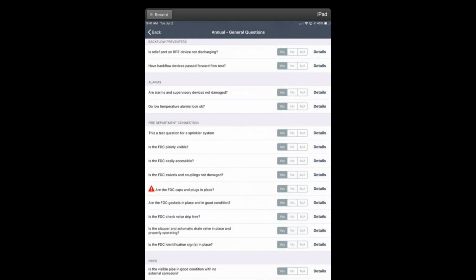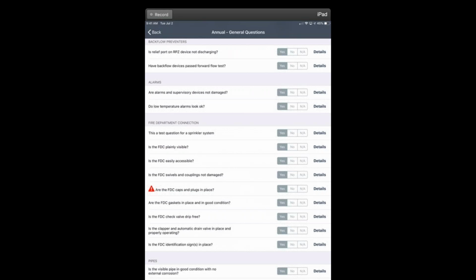So just that flag right there will not flag it as deficient when it comes back. It is just a visual indication out in the field that this is deficient still or unresolved in the back end. So if I'm out doing this inspection, in this case, I get to this question, are the FDC caps and plugs in place? Well, they are not.